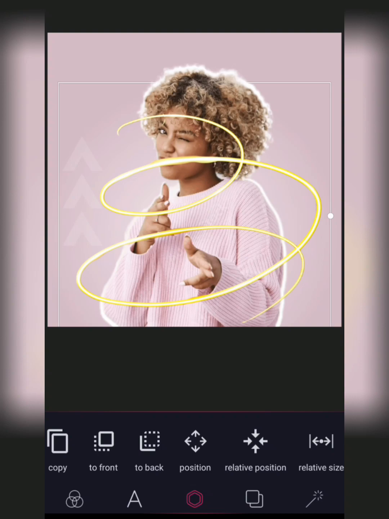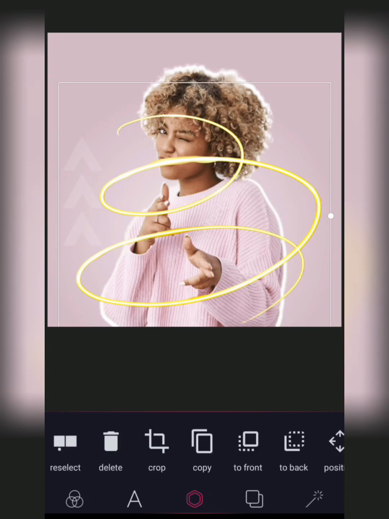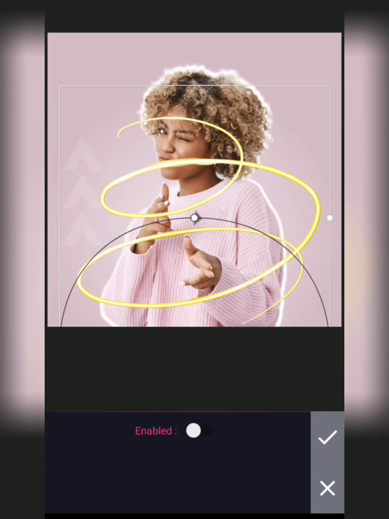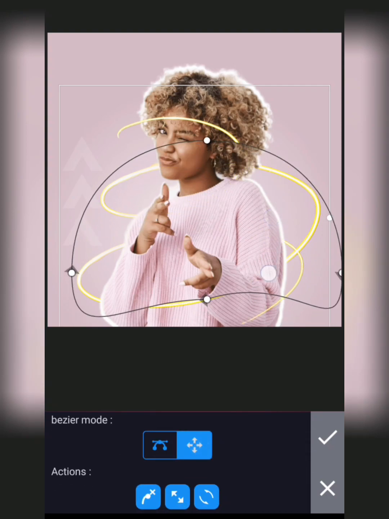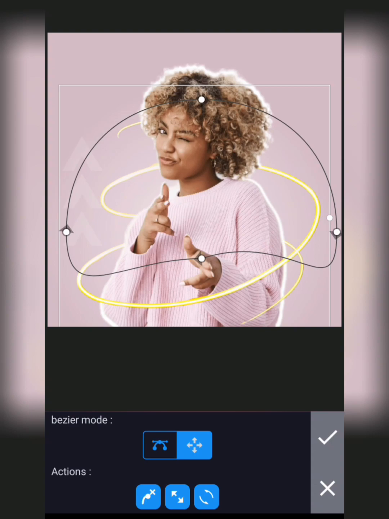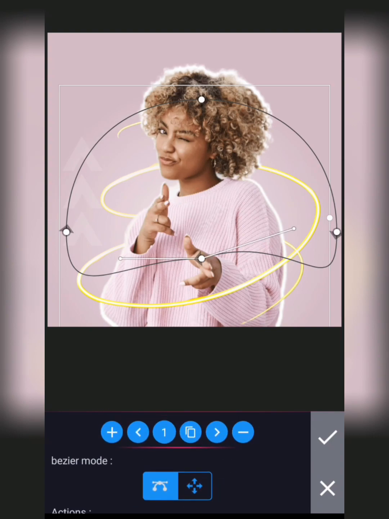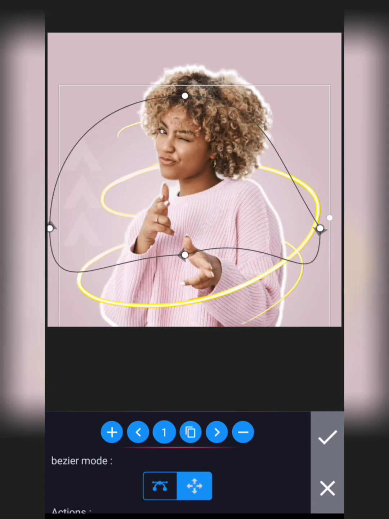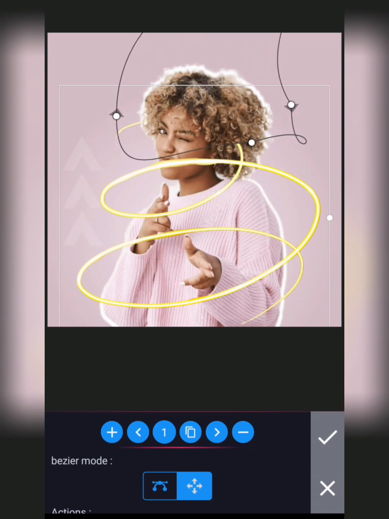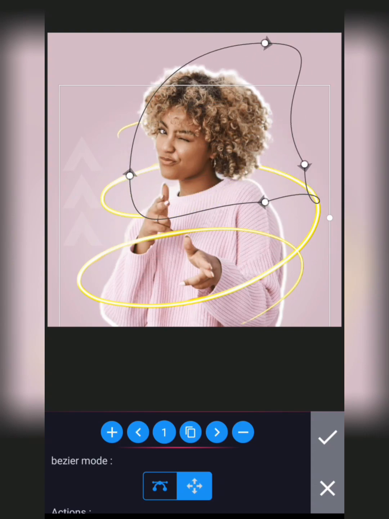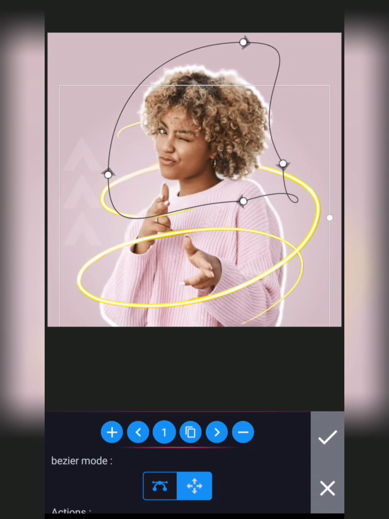Once you've locked the layer, select the one in the front and then go to mask. Once you've gone to mask, let me enable this. Okay, let me move this to the top. Once I've done this, I'll click on this Bezier section here, the first one that we used to mask. Now, the first thing I want to do is to mask the top areas, so you can see that once I put it like this, this part has been cut out.